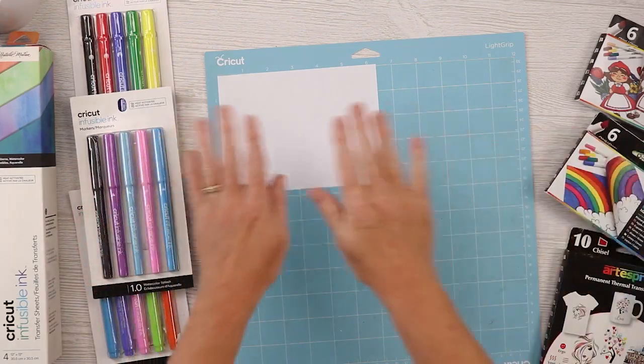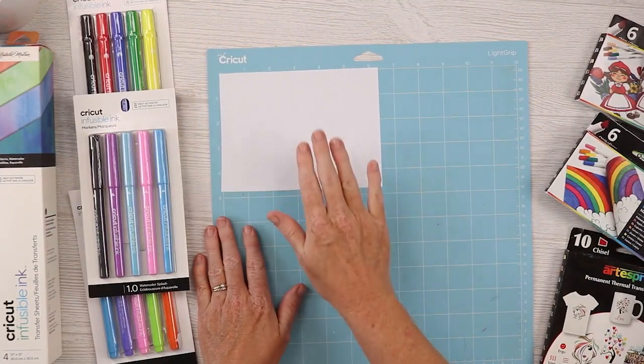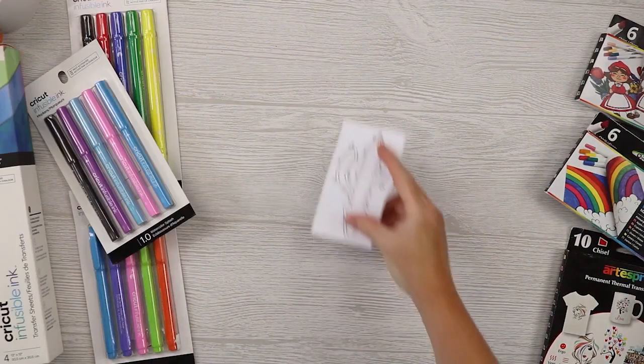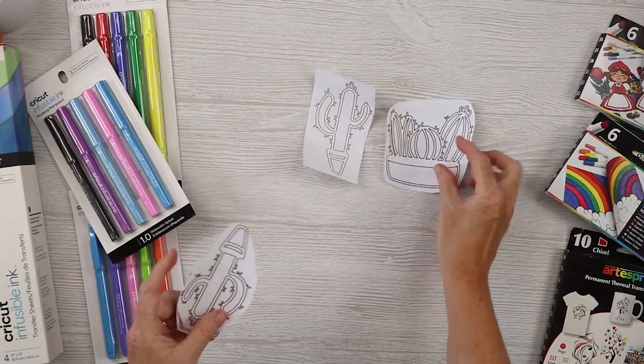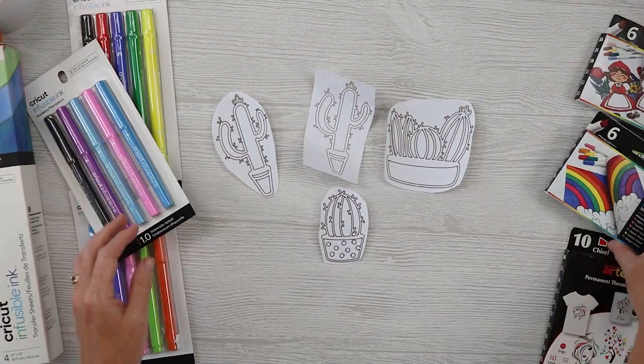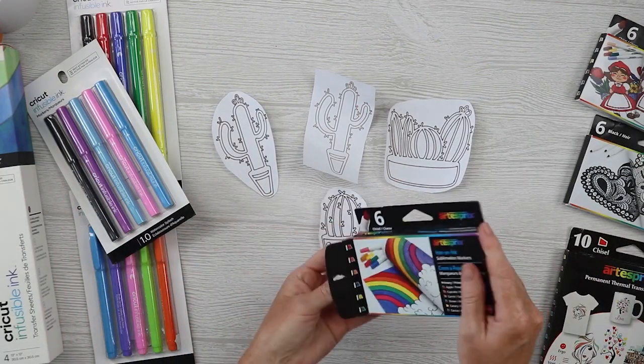Whichever marker you have, be sure to mirror your design, draw it with your Cricut, and then we'll come back and take a look at coloring that in. So here are a few designs that I just drew with my Cricut. We're just going to have kind of a cactus theme going on with this one. And then we could just color these in with whatever markers we want to use.